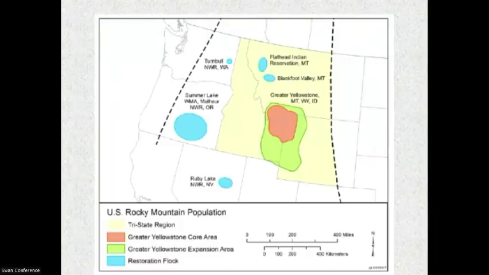These areas, the core and expansion, are purely administrative boundaries drawn by biologists who like to draw lines around things and put things into boxes so we can analyze them. The birds are going to be moving eventually. The goal is to get them freely moving, but we've been focusing on the core and expansion areas. It's been in a lot of the management plans. And I figured it's time, in my mind, to start looking at these sub areas within the core and expansion areas and seeing how they've done over time.